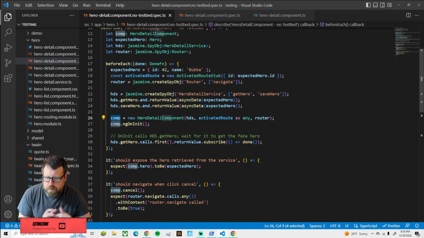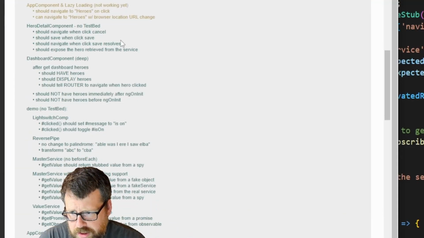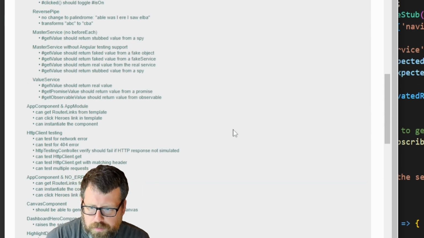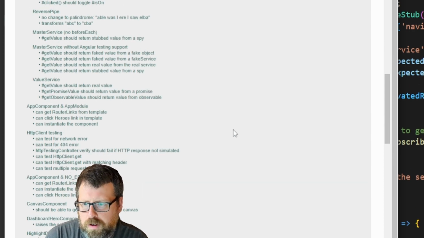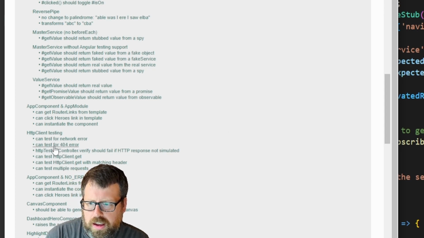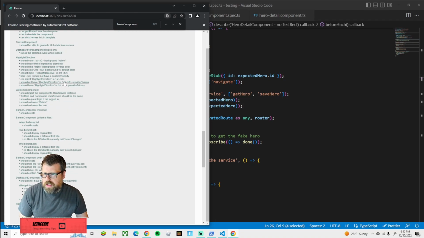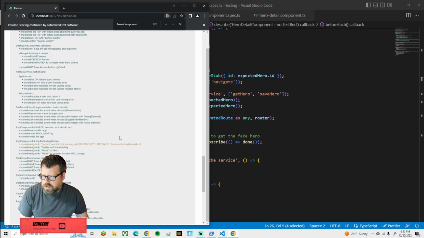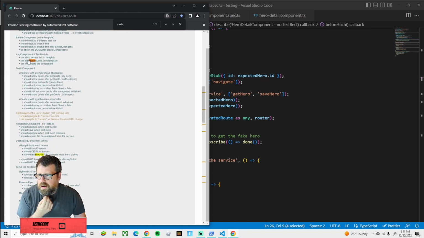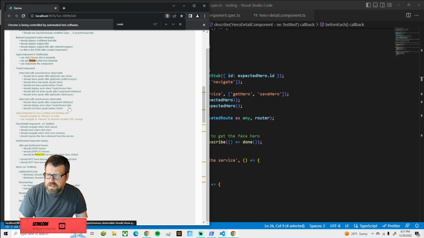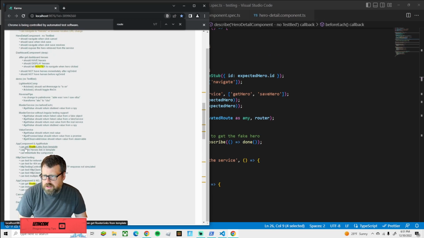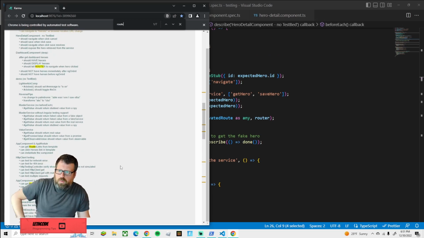Use whatever you're comfortable with, but the main gift here is that you now have a list of tests where if you want to find something, for example, if I wanted to look for routing or even HTTP client testing, I have a list of tests right here that I can go to and search for in this app and see what's going on. There are tests grabbing H1s, H2s, no title on the DOM, and there are also ones for routing. So if I come down here, you can see that I can grab router links in the template. I can tell the router has navigated, and I can test a whole bunch of other things on services and router links that I wouldn't know how to do otherwise.